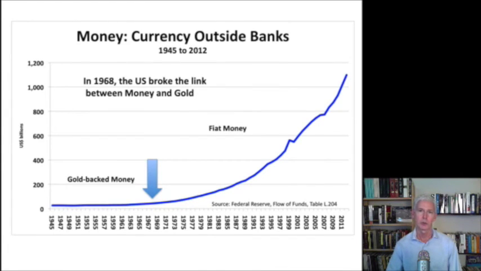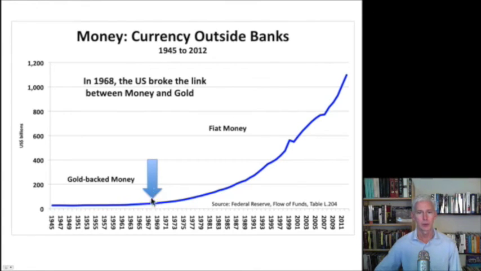This chart shows the total currency in circulation in the US. Now, as I've explained before, up until 1968, it was a law that the Fed had to maintain at least 25% gold backing for all the dollars that it issued. In 1968, that law was removed. Afterwards, there was no longer any requirement for the Fed to maintain any gold backing at all for the dollars that it issued. And afterwards, the Fed was able to issue another 1 trillion paper dollars, or roughly 25 times as many paper dollars as had existed in 1968.